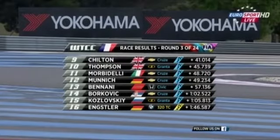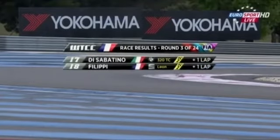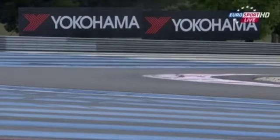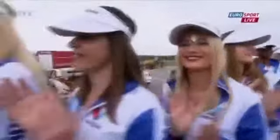Teammates James Thompson in 10th and Mikhail Kozlowski in 15th place. Not quite sure where he lost all his ground, but he dropped out of that battle for sort of 8th, 9th, 10th, 11th, 12th that he was a part of. And as you see, John Philippi spent a little bit of the last few laps cruising around. Now, I know everybody was catching him, but he was going fairly slowly. I think he's trying to make it to the line.